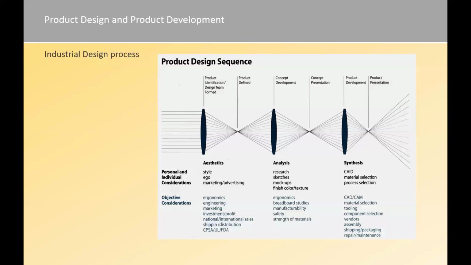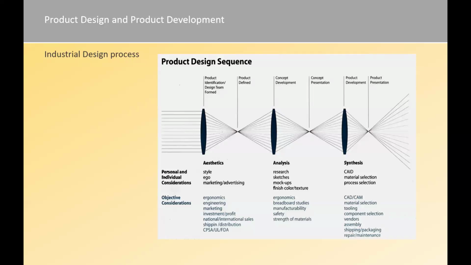So here right now what we can see is a very simple representation of a product design process. Here you see three lenses. What lenses do is they take the rays and refract or deflect them; they converge and diverge the rays. If we consider all these rays as inputs and these meeting points or focal points as the stages in design, then you see a representation like this.